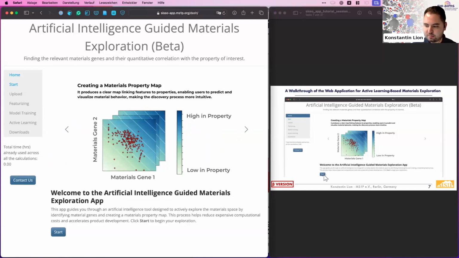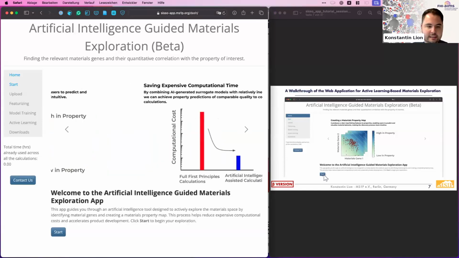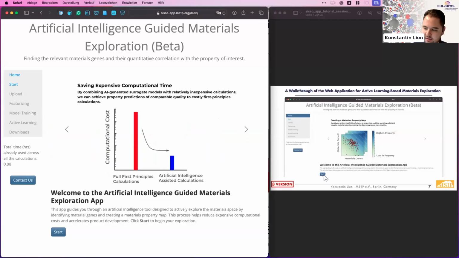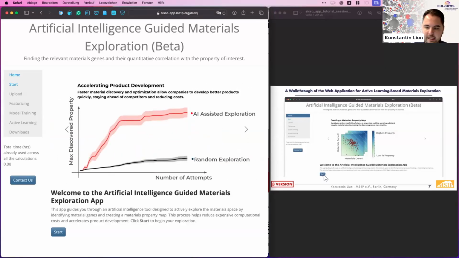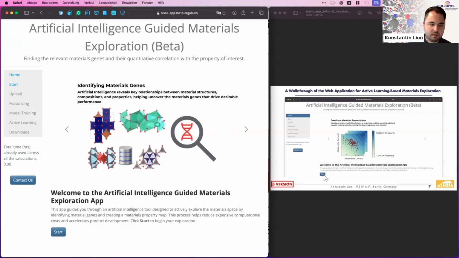Yes, exactly. James has just posted the link also for the app. So just navigate to the link there in the chat in your browser window. It should open. There is no need for any user accounts, so you can simply access the app and take a look and then try some stuff out yourself.